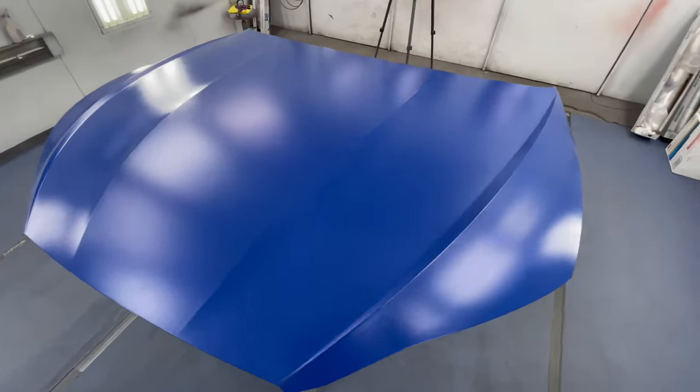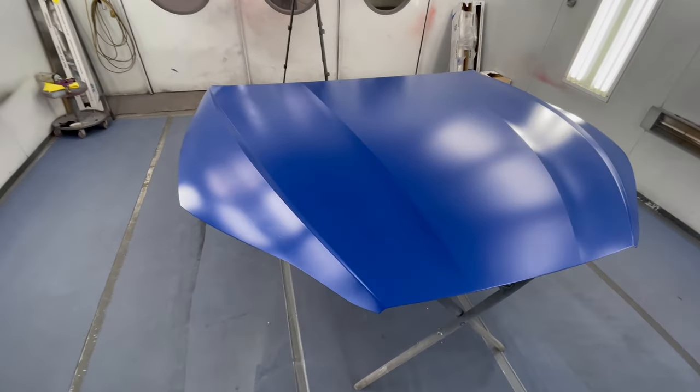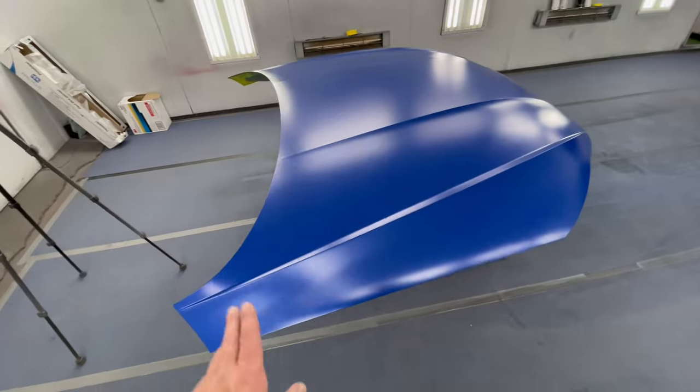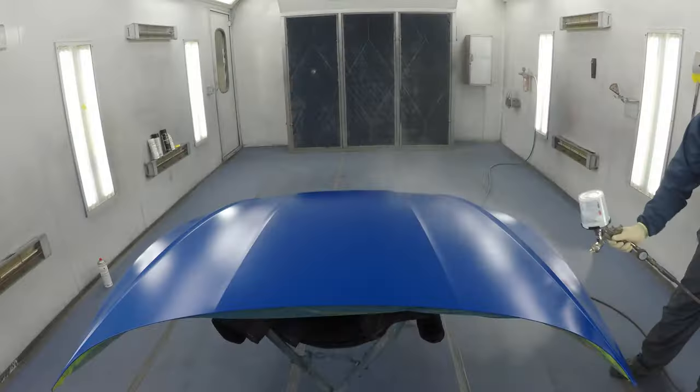Our two coats of base is dry, and then I did a control coat since it is a metallic, very fine metallic. It almost looks like a solid. Base coat is dry, and we're ready for our two coats of clear. Let's do it.